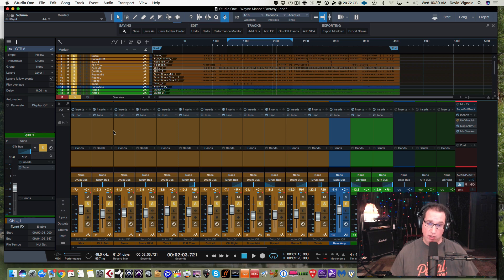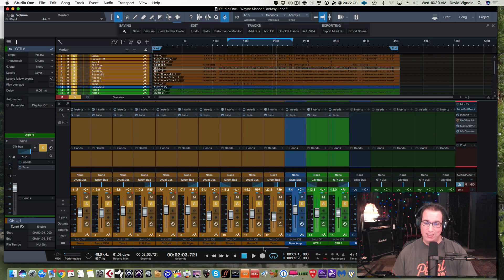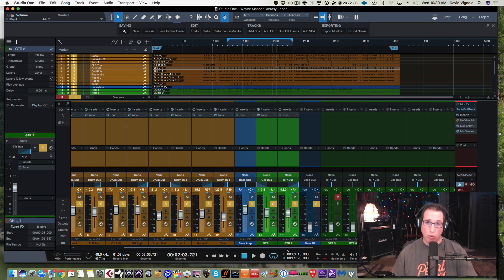Hopefully what you can hear is that when you bring the tape machines in, the electric guitars get a little more present, the bottom end of the drum kit and bass gets a little thicker, and it all gets a little more compressed sounding — which is exactly what tape does. It's somewhat subtle, but it is audibly there across drums, bass, and guitars on a completely raw recording with no EQ, no other compression, nothing.